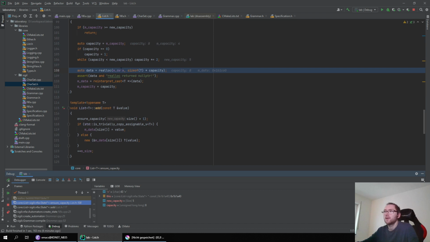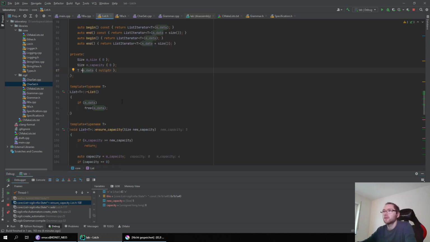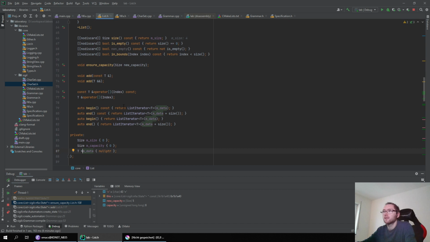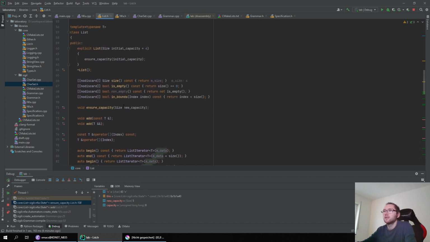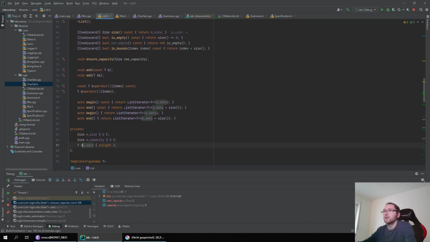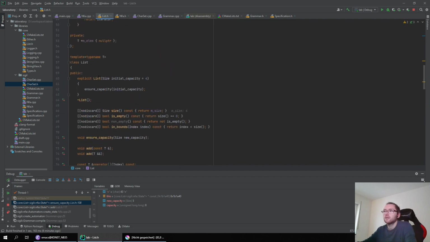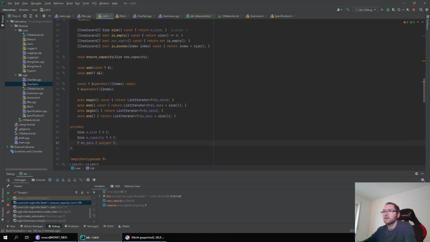We just remember, just reallocate. So is there a possibility this field doesn't get initialized properly? This constructor doesn't explicitly initialize.